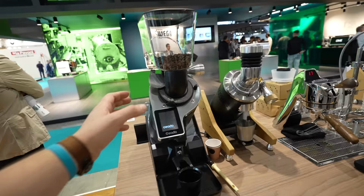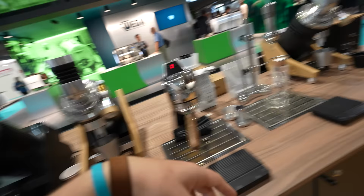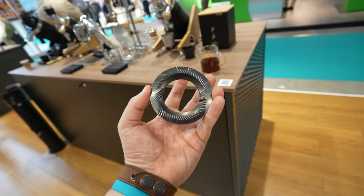This is our commercial grinder. This one is very interesting. It has very low retention. So the burrs that are being used in this one, let me show you. They have the stand here. These burrs are being used in that one, and in the Hero, they are using the blind burrs. I would love to see different reviews of these burrs. Hopefully one day I'll review them.